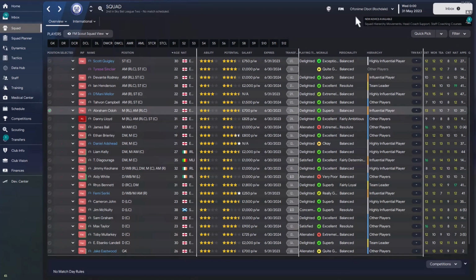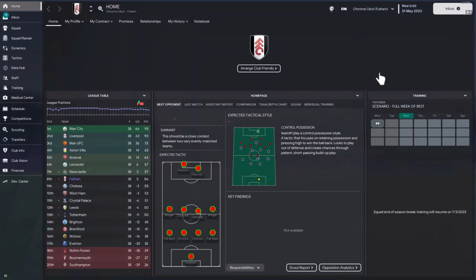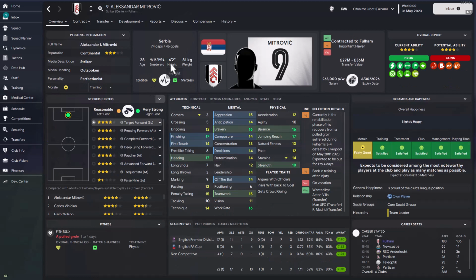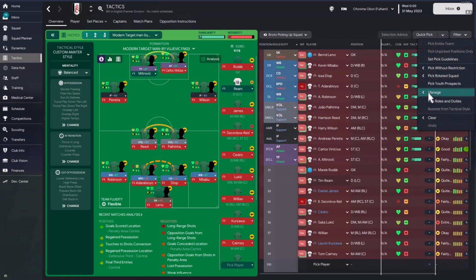I'm going to show you another example, and then we'll jump to one of the teams that I also selected for this test in Fulham. The reason why I selected Fulham for this test is because they have a towering striker in Mitrovic. Alexander Mitrovic here, the Serbian in Fulham. Mitrovic is 6'2", probably not as tall as the other guy Quigley that we saw, but he has a jumping reach of 17 and a heading attribute of 17. So it means he's going to win a lot more balls in the air, and he's going to have a good header on him. So playing Mitrovic as your target forward is going to be the right option for you to choose here. Oops, a lot of reds. Let me just go and clear everybody in this situation here.